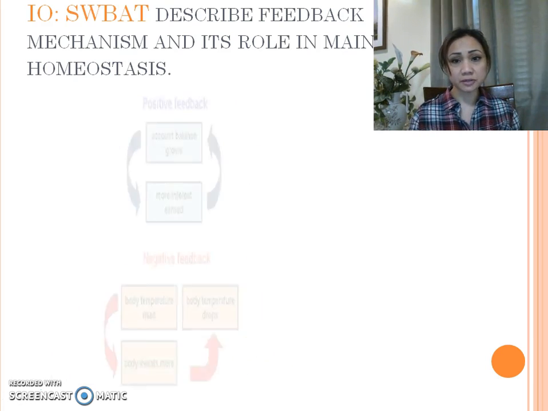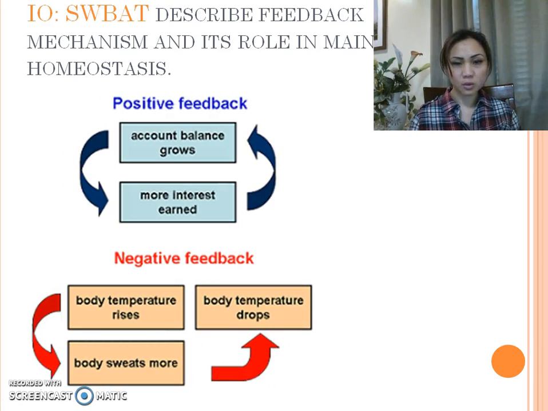There are two types of feedback. We'll make it simple. The first one is positive feedback. Positive feedback, let's assign a symbol here. Let's assign this one as a plus sign, plus, okay? And then this box here, a plus sign also. So which means more interest earning, account balance grows.